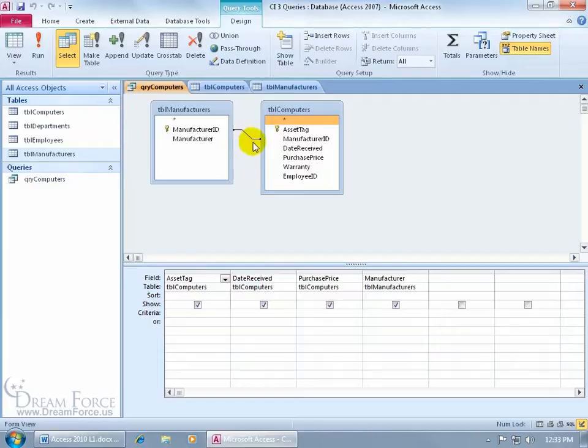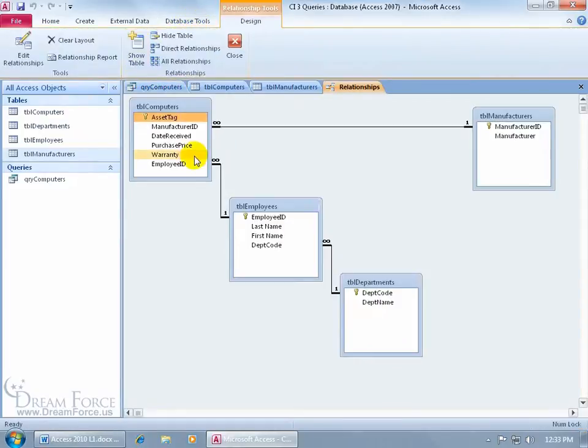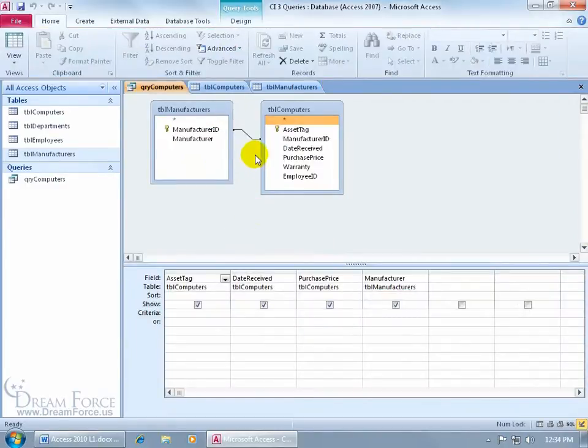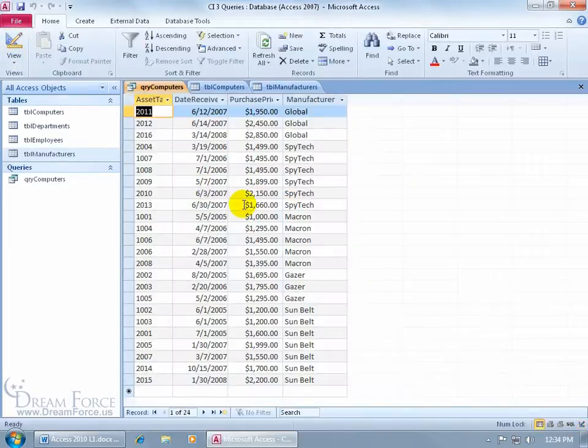It shows you that little join. It doesn't have the fancy one-to-many or many-to-one in here. In the query it just says, hey look, we're linked, and I'll cover this later on, what's called a join. It's joining these two tables. As long as you've got your tables related in the relationships window, again, Database Tools, Relationships, manufacturers to computers, let me close out. In the query, it'll show what's called a join. We'll cover this in a later training video, but to get back to my datasheet view, come up here, click on the datasheet view button, and there we go. Congratulations, we created our first simple query.